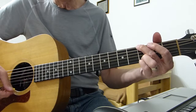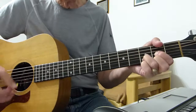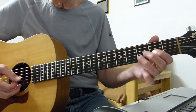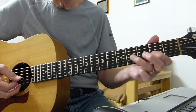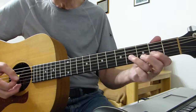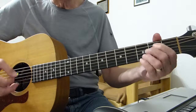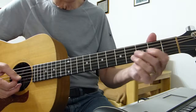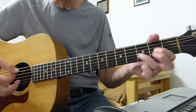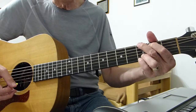Couple of those, and then we'll play the sort of intro riff, okay? So the first two notes are second on the third to the fourth on the third, D chord, and then you reverse that little run, fourth on the third, second on the third, G chord. So it's like two strokes on the D, two strokes on the G.